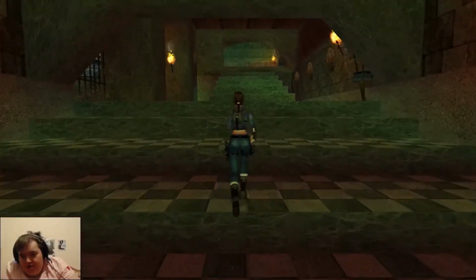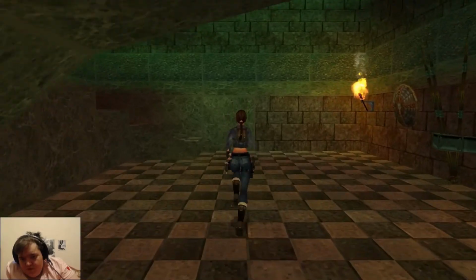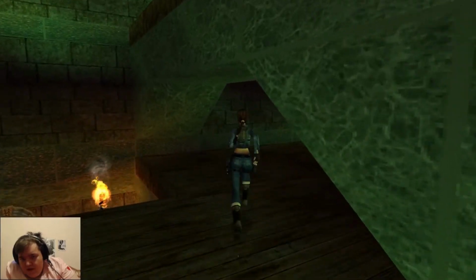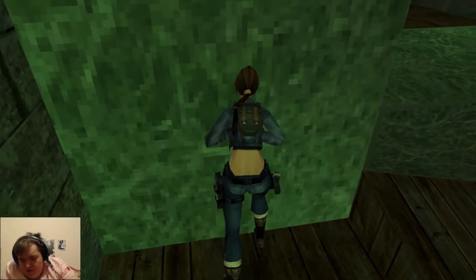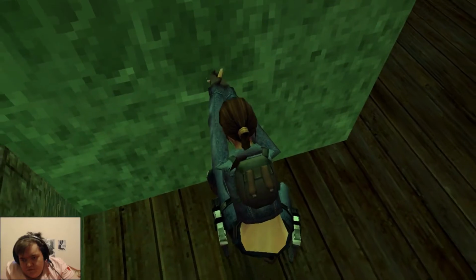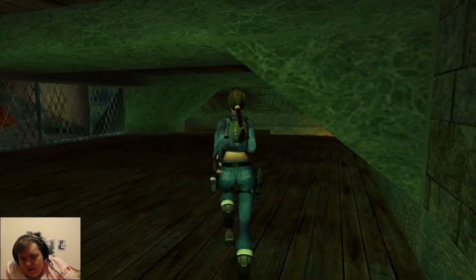Go forward up the stairs, all the way to the top. Up these stairs as well. In this area, we pull this block in the back left corner, back twice. That lowers a glass block that was covering the crossbow.